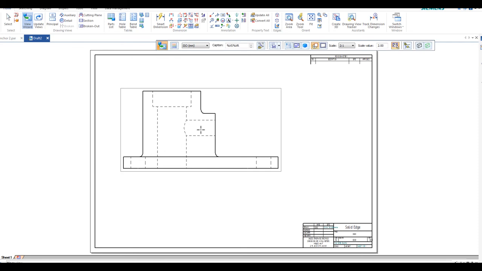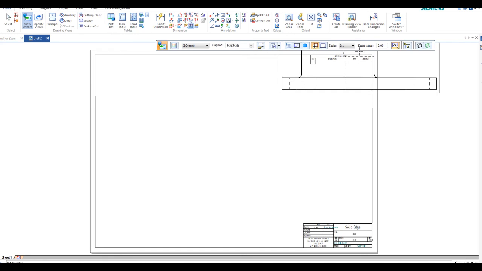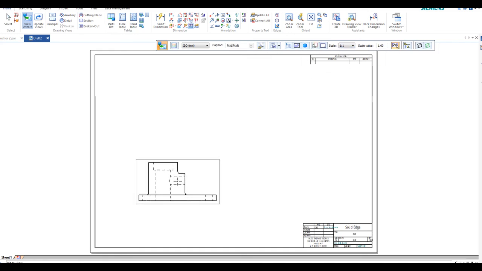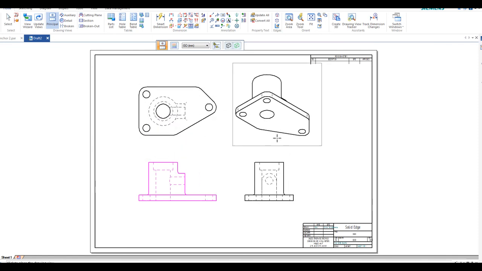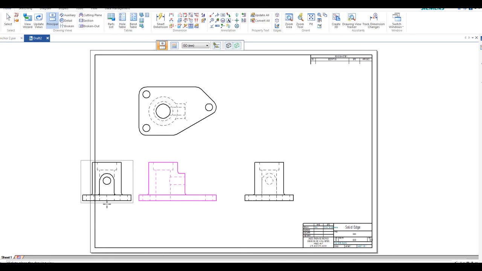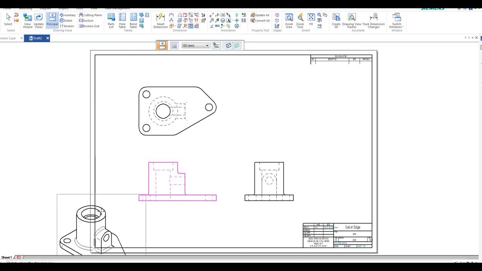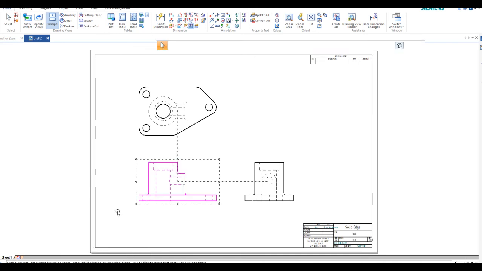Now I can keep this and I can create the views themselves. So for example, if I was to change this to say 1:1, if I select, then I drag up, it'll do that, and I drag to this side, it'll do that. Okay, and it'll also create, say, an isometric view. Okay, that is fine.